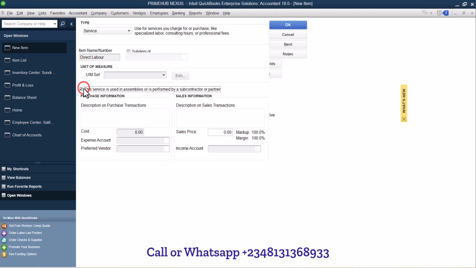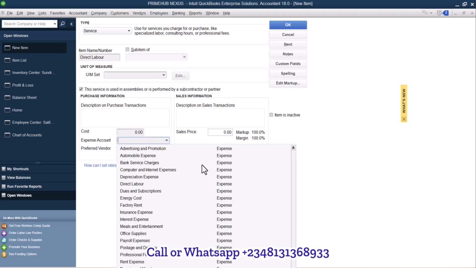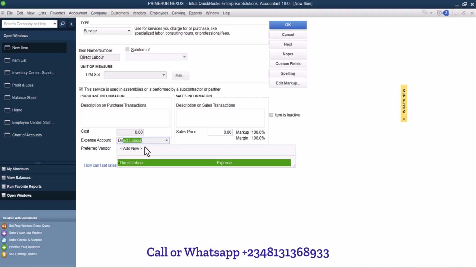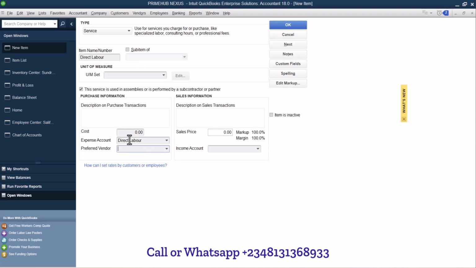I have to click on this because I'm purchasing this labor. I'm paying someone to carry out this labor, but the expense account is going to be direct labor, which is here. Then for the income account, you can select any account, it doesn't matter, because we are not selling this labor. So let me just copy that.